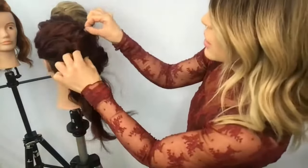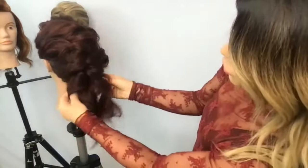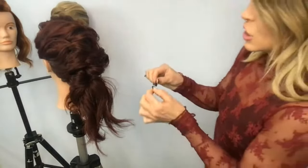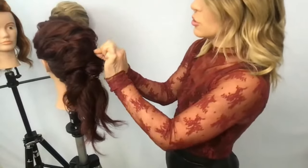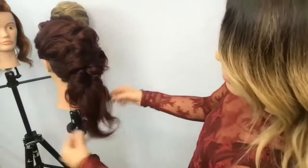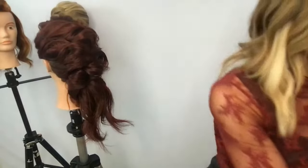So again, looking at it, picking up pieces and really making it as loose and full as you want. You can take this technique and make it really, really tight too, just a really close braid. I would love to see this because I've actually done it too. I like things that look really clean and precise, as well as really loose and effortless hair, so I tend to do both. Definitely you can still do this and make it a really tight version as well. If you do, please try the technique and tag me in it so I can see some of the beautiful work that you guys are creating.